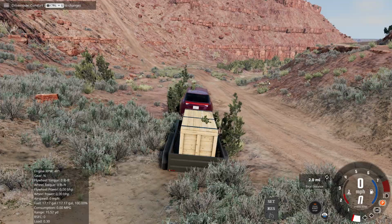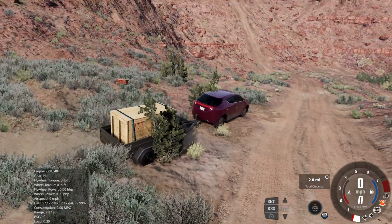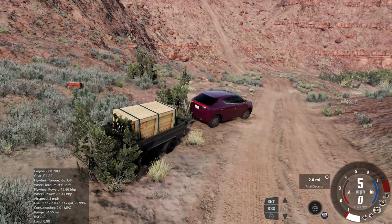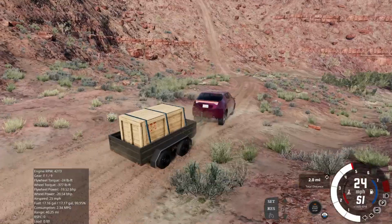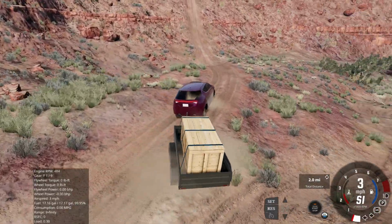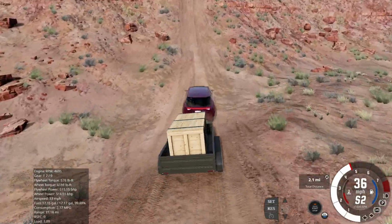So I hate this vehicle. I like this vehicle. It's clearly not a utility vehicle. It's a bomb. It's basically a bomb I accidentally created here. All right, let's set it to sport and see if we can get up the hill here. I gotta line my camera up so I can see. Man, I hate that person. Nobody drives a car like this in the real world.